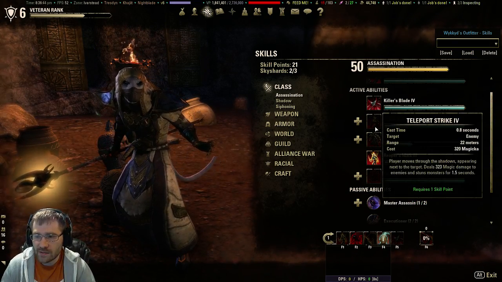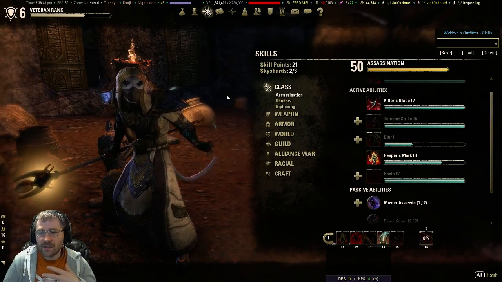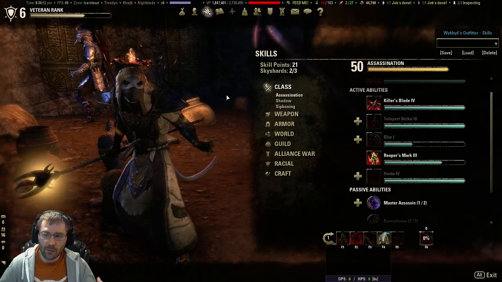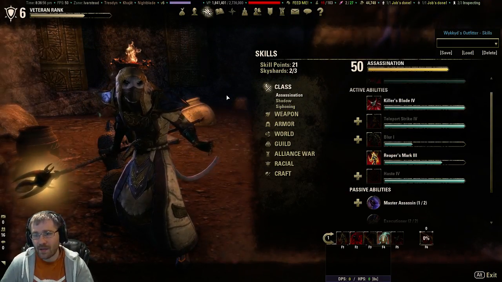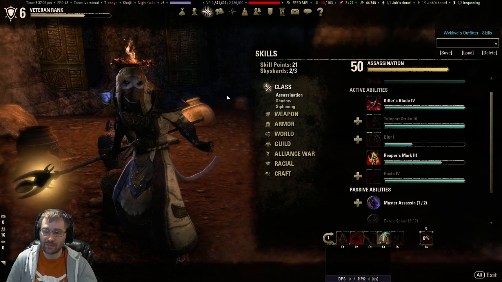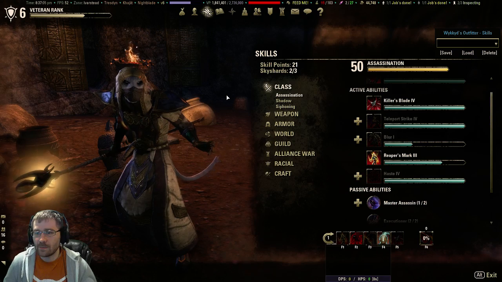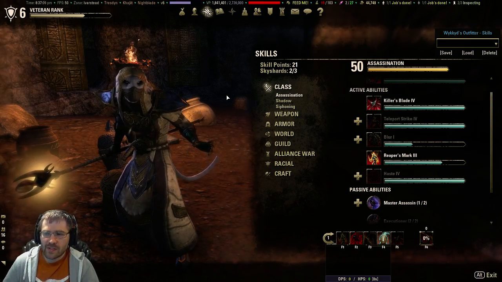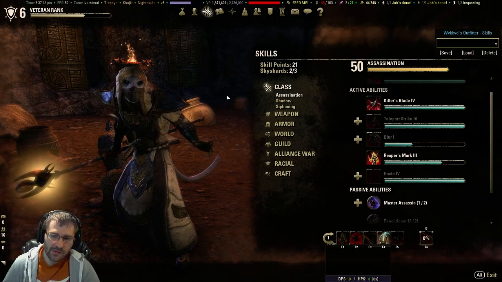The other morph is Lotus Fan. Lotus Fan makes your Teleport Strike do less damage on the target you're hitting, but does AoE damage around the target you're hitting as well. So it's pretty awesome. Again, that ability can crit from stealth. It crits for a lot less because obviously you're hitting for a lot less compared to Ambush, because it does almost 2 times as much damage. But it is also a snare too. So not only are you jumping in and getting AoE damage, but you're also snaring everything.